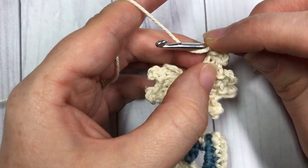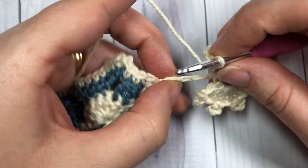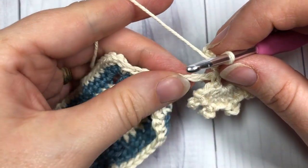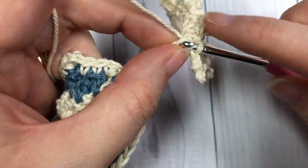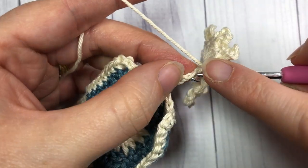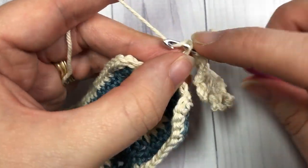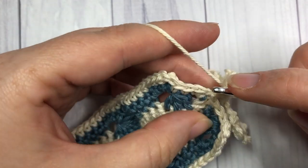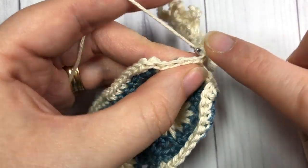Once you have your 8 little picot stitches, you're then going to work 1 more double crochet into the center of your ring. And you're now going to slip stitch down the starting chain 5 that you had, or the 5 remaining chains of your chain 10. So into that top chain, simply slip stitch all the way down. Final one is a little tight. There we go.